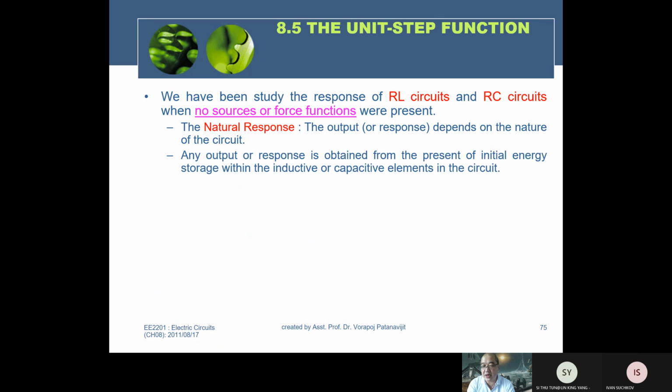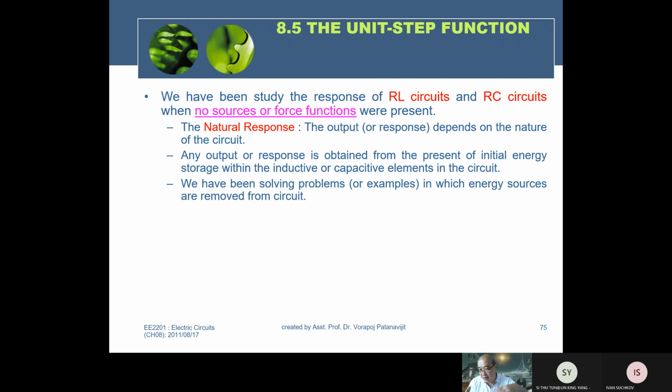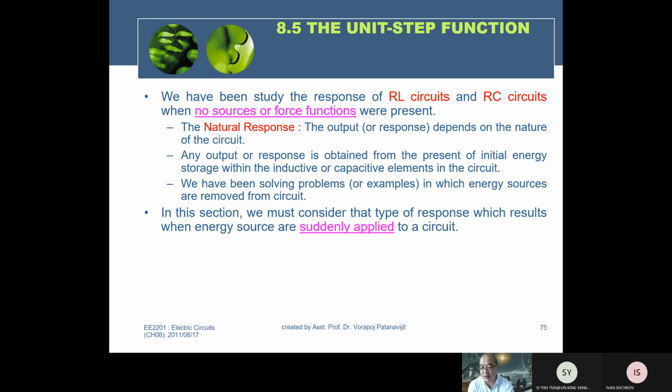Any output or response is obtained from the presence of the initial energy storage within the inductive or capacitive element in the circuit. We have been solving problems or examples in which the energy source is removed from the circuit. In all previous cases, you can see that when time equal to 0, you turn off the source, or maybe remove the source by some switching circuit. Since the circuit has only a resistor and capacitor, or a resistor and inductor, the current and the voltage will drop to 0.